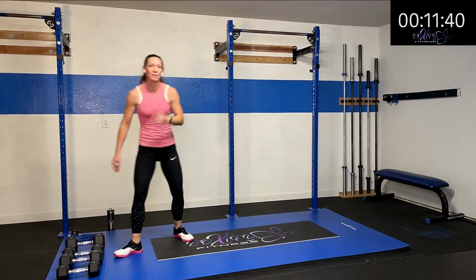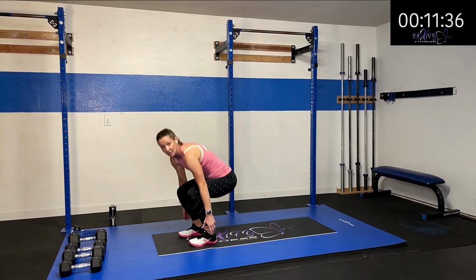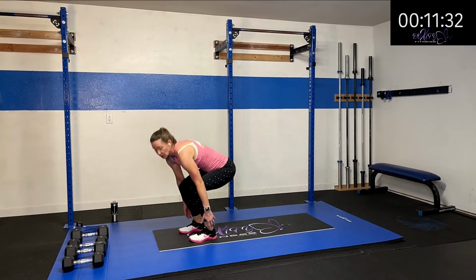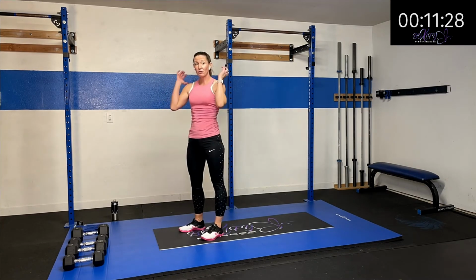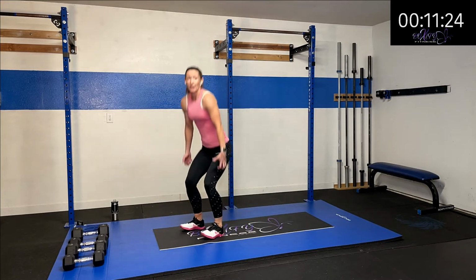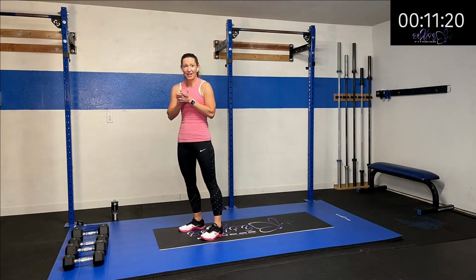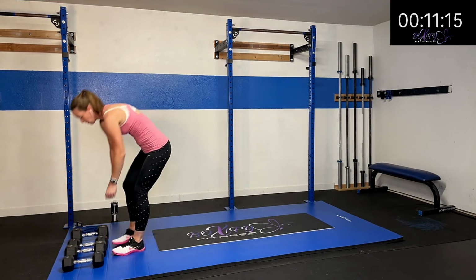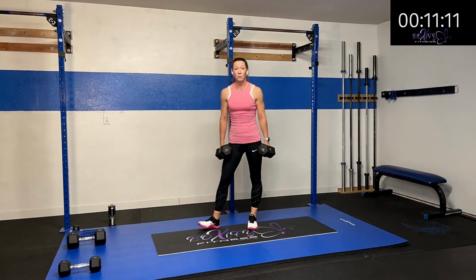Nice work. Okay, so for the next one, we're gonna have the squat right next to our side. We're gonna come up, and as we drive up, you can throw it into kind of like a bicep curl right up to your shoulders and back down. If you don't wanna do that, you can just keep it like a nice good suitcase squat on either side. Catch that breath, right? Making sure that you grab a weight that you can do that with. We'll do a standing trunk exercise after that with some weight.